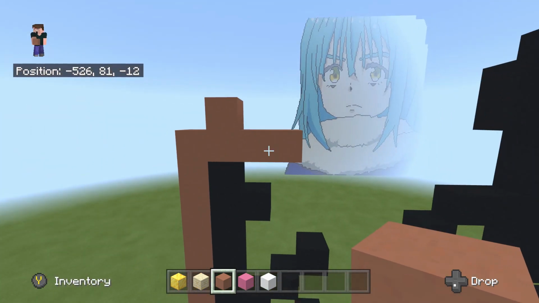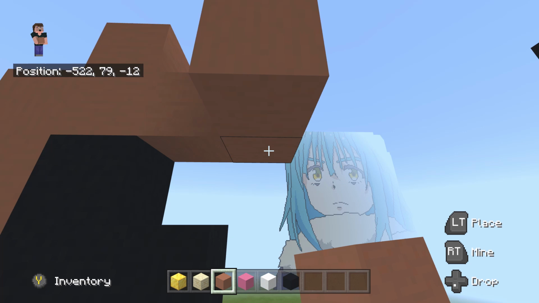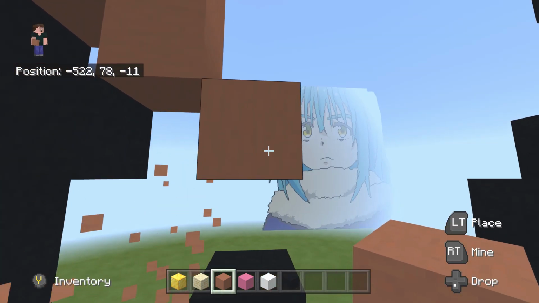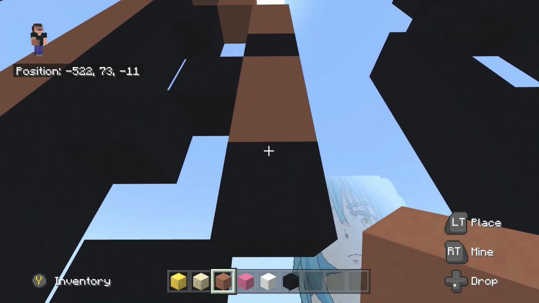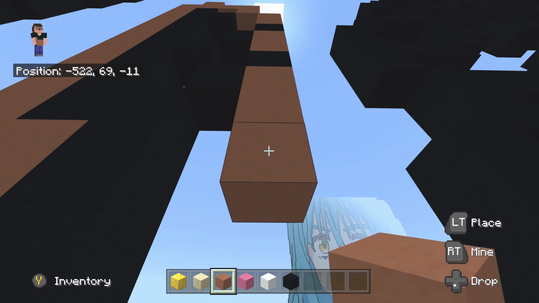So 1, 2. And there we go, we should be looking like that basically. Then place 1 underneath here, and then do a bottom right diagonal from here. From this bottom right diagonal, place 1 underneath. Fly underneath the black concrete and place 2 underneath, 1, 2. Fly underneath this black concrete as well, and this time we're going to place 3 going underneath. So 1, 2, and 3.